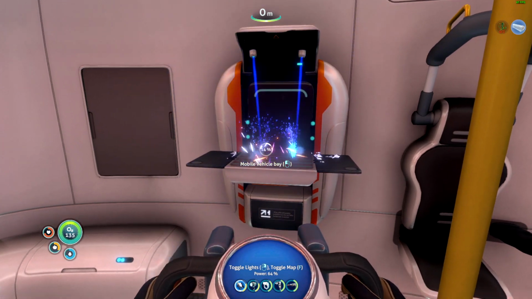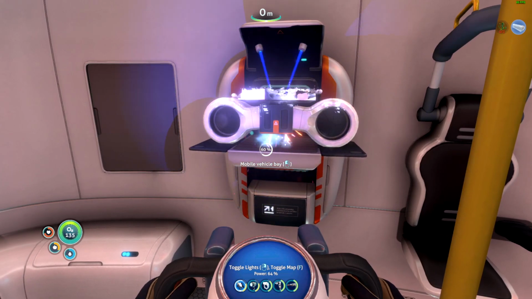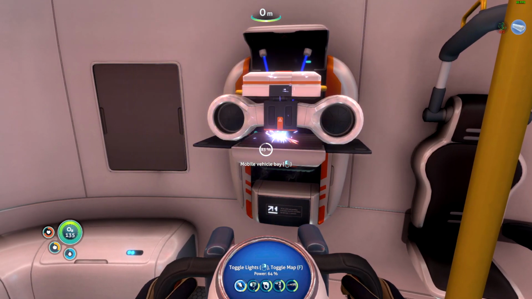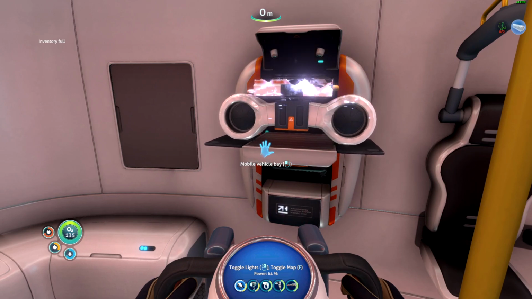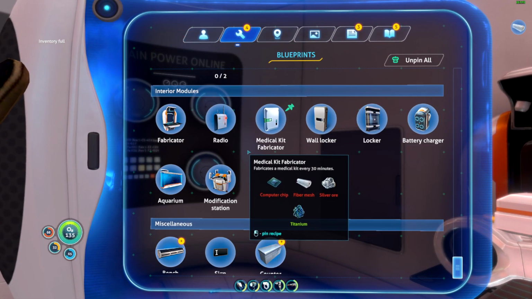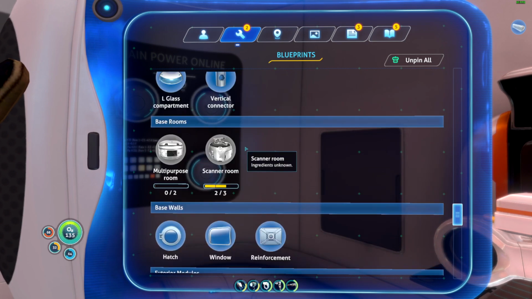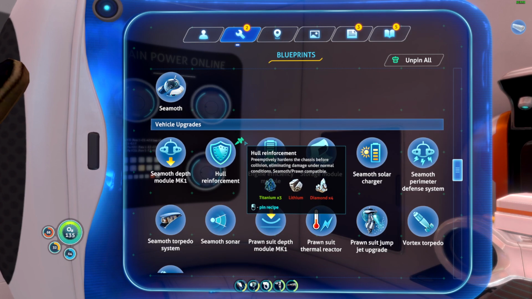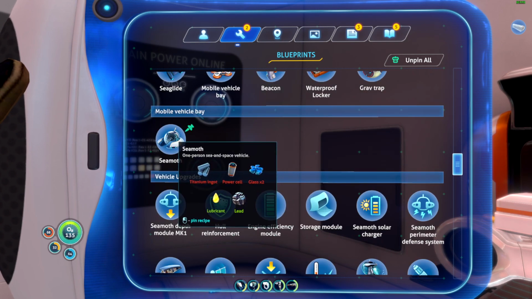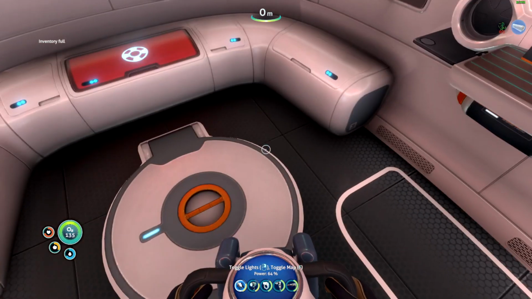Yeah! Now we're gonna need some stuff for the Seamoth now. Where's that at? Yeah, there we go. Another power cell. And another titanium ingot and a cup of glass. I think we might be able to handle all that.